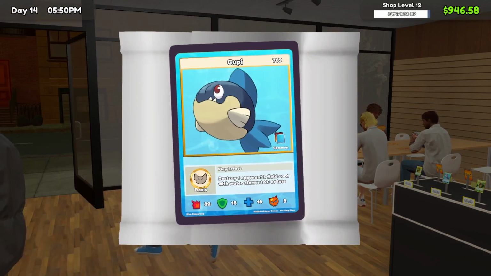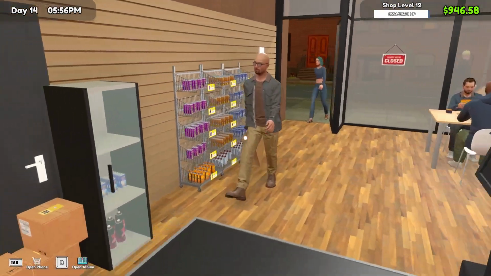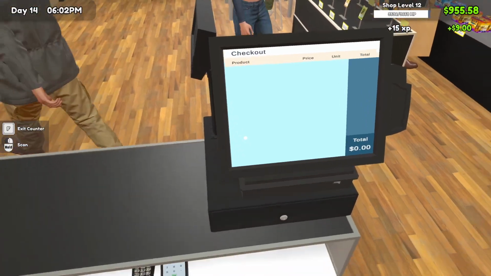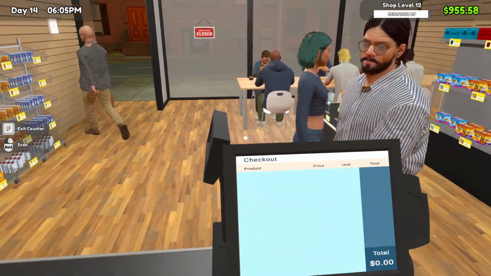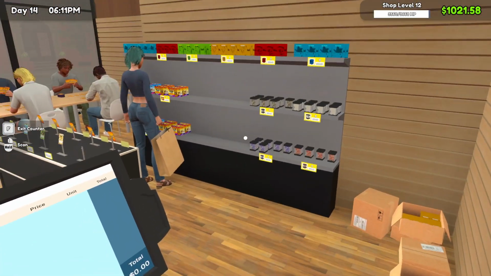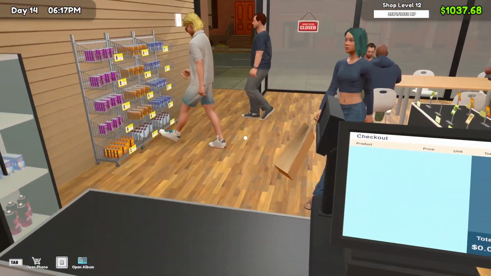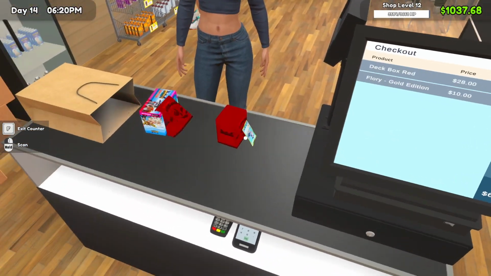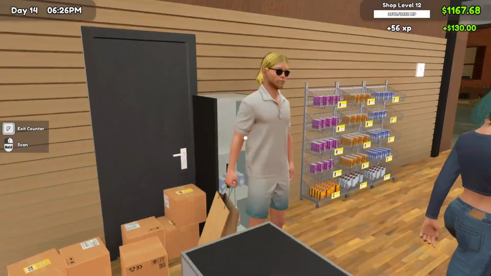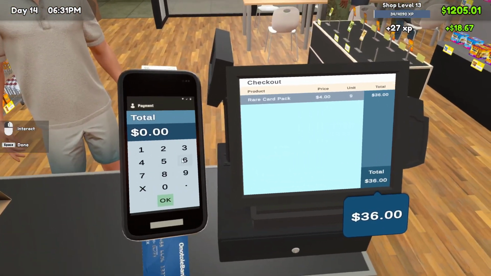Ooh. Another purple trim card. They seem to be pretty valuable. Yep, it's $9. Wow, three blue deck boxes. That's great. The red ones would be in habit. Oh, here we go. The culprit. $20. $36.